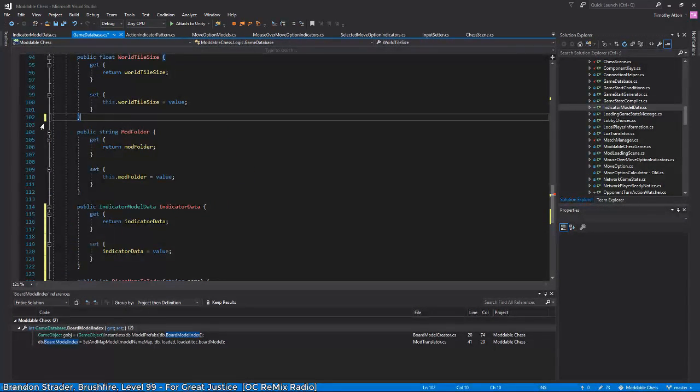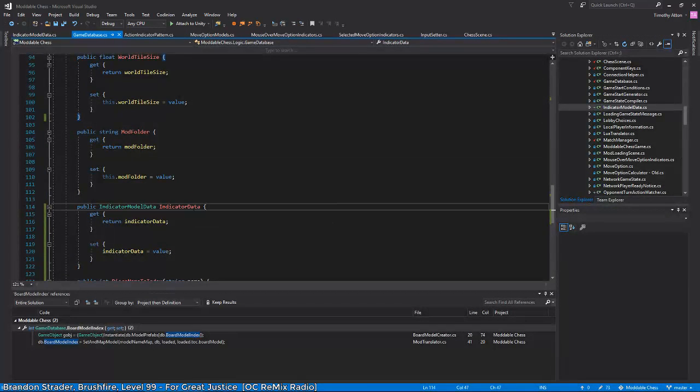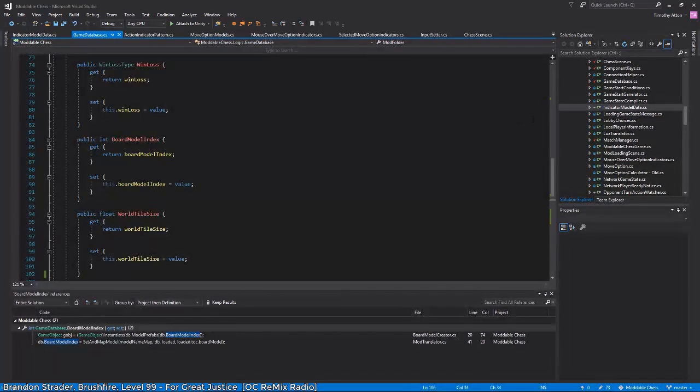Oops. One too many curly braces. Alright. So I'll just take away the data. Let's call it indicators. And now the mod translator needs to be updated.